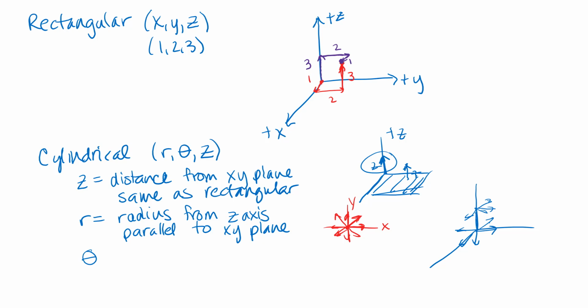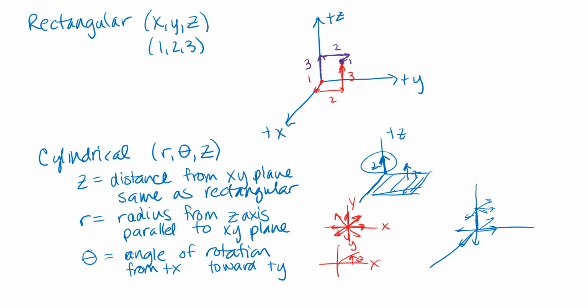And for theta, that is also just like polar coordinates in the xy plane. So let me just draw a little two-dimensional picture here in the xy plane. When we think about an angle theta, we think about that as a rotation from the positive x-axis toward the positive y-axis. And then whatever the r value is, we end up forward or backward along that theta. So in cylindrical coordinates in 3 dimensions, it's the same. It's a rotation, and so that would be from the positive x-axis toward the positive y-axis.